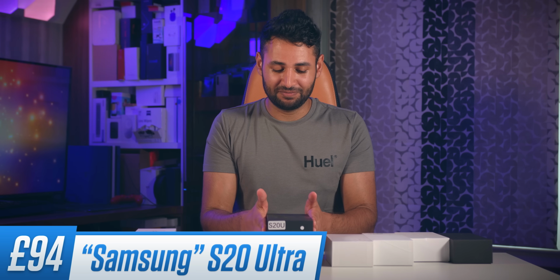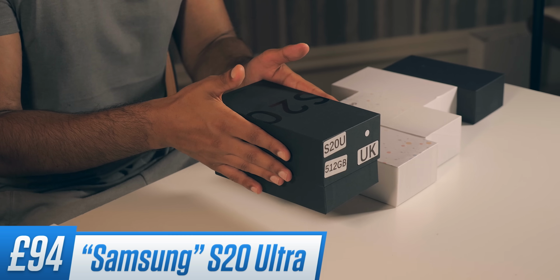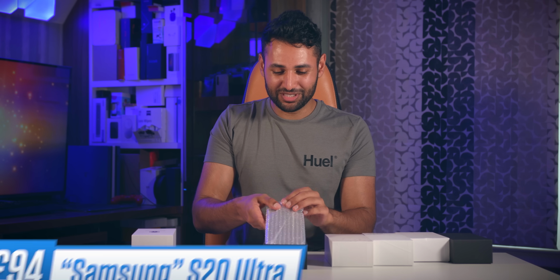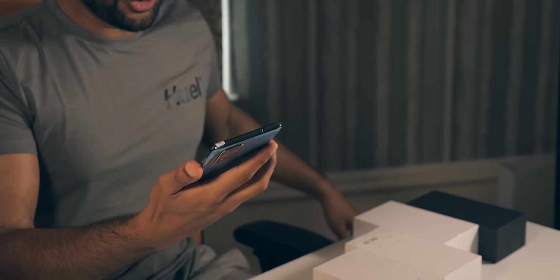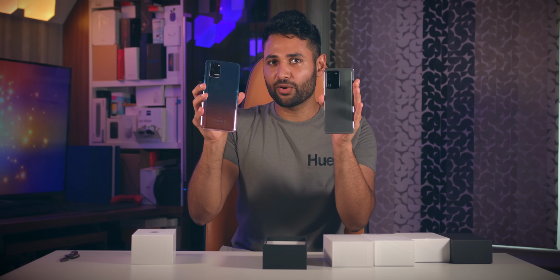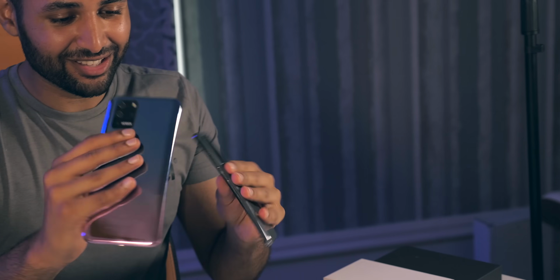This will be interesting. Oh no, it's still stuck. Okay. Is it just me, or does this look even bigger than the S20 Ultra? I'm pretty sure that's bigger than it should be. Oh my god. No. What? Alright, so this is a Galaxy S20 Ultra. This is whatever on earth we just got. It makes it look like a light phone. That's nuts. And there's the welcome screen. Would you look at that?